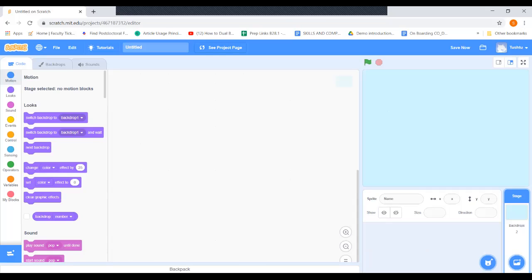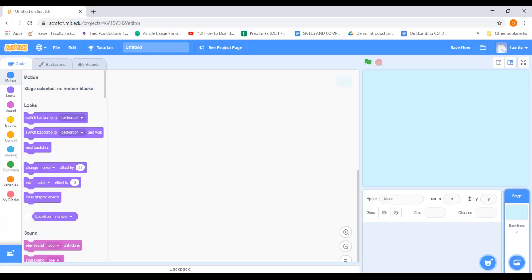Okay, so now we are going to create our character, that is the snake. We are going to create the snake using 3 square blocks. One block is going to be the head of the snake, one block is going to be the body of the snake, and one block is going to be the food for the snake. Okay, so these 3 blocks you can make using squares inside the paint software itself.